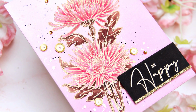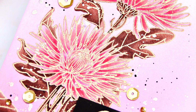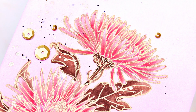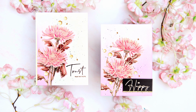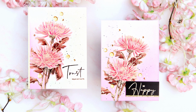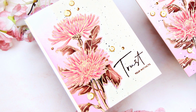I just added fine black splatters to this one, a lot of gold splatters, heat embossed the sentiment on black cardstock, and to finish added satin gold sequins. I'm glad I was able to save this first panel and create a totally different card. I did try to adhere this on another inked panel, but it didn't look good.